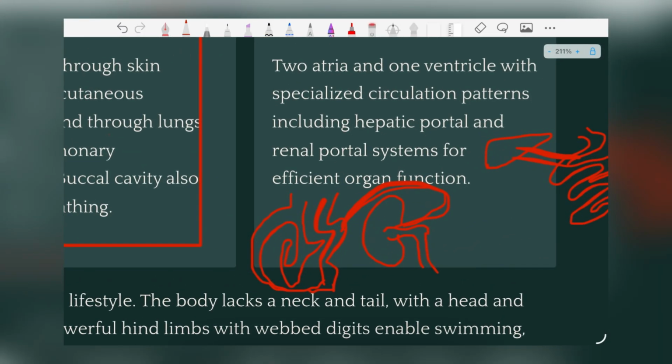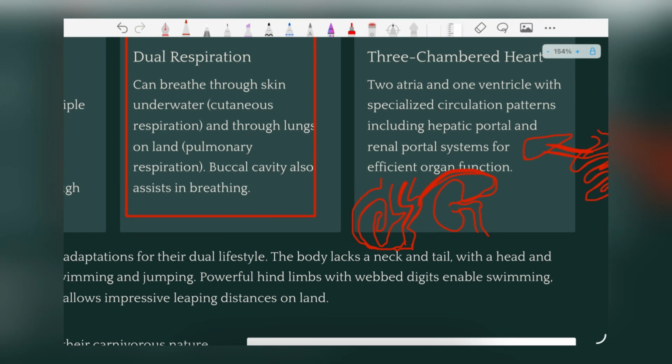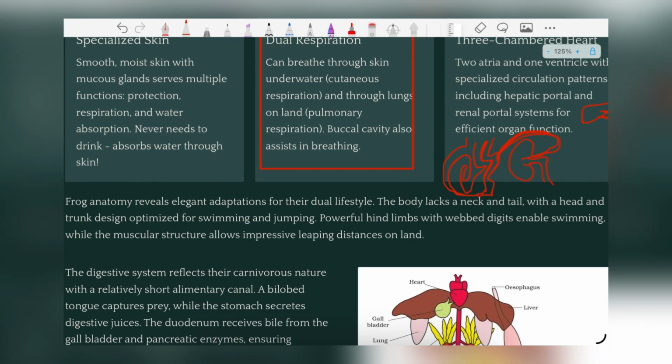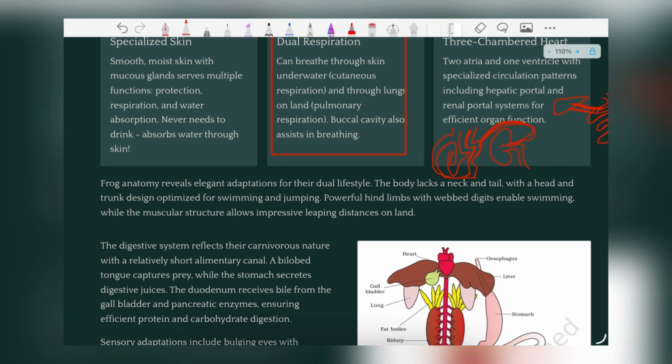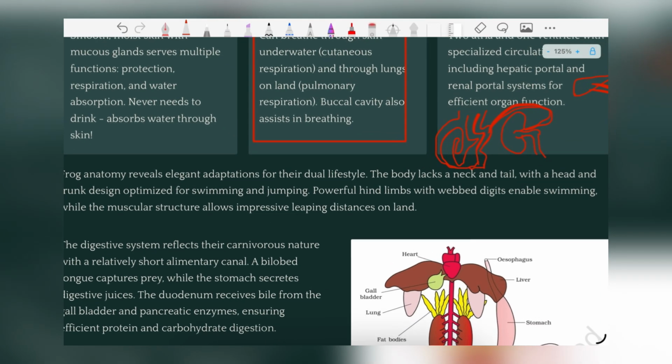There is one more portal system. This is the pituitary and the hypothalamus. In frog anatomy, the releasing hormone and inhibiting hormone from the hypothalamus come to the pituitary gland to produce the hormones of the pituitary. Then it maintains the function of the other parts of the body, other organs, other glands of the body.